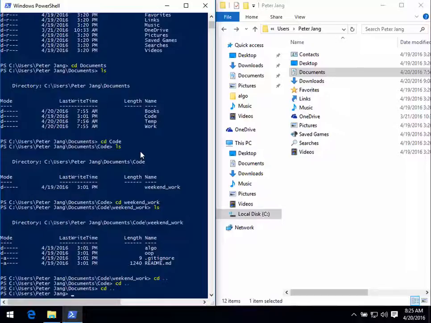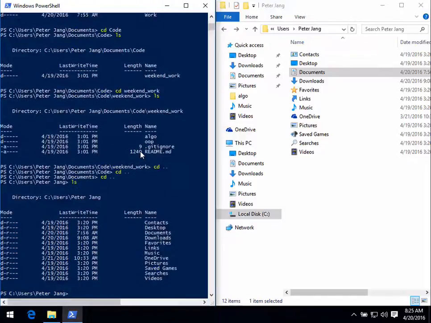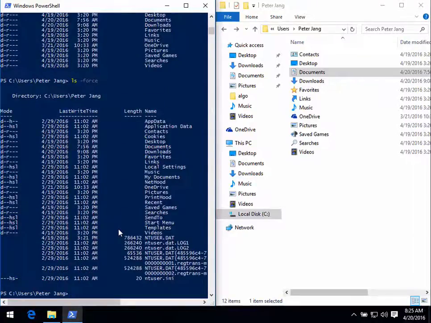Now I'm going to show you one thing that you can do in your PowerShell that you can't normally do in your Explorer window. I can type in ls to see all of the files and folders. That pretty much is the same as what you see over here, but if I type in the command ls with an extra argument, -force, it shows me a lot more.